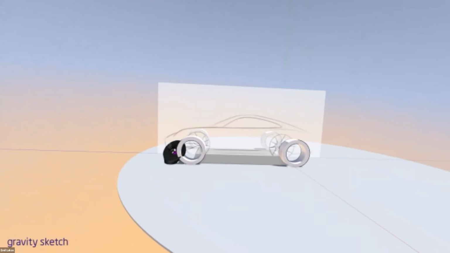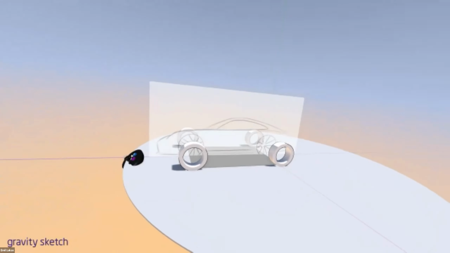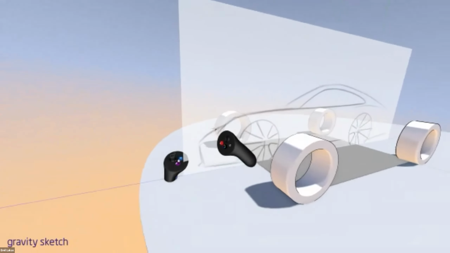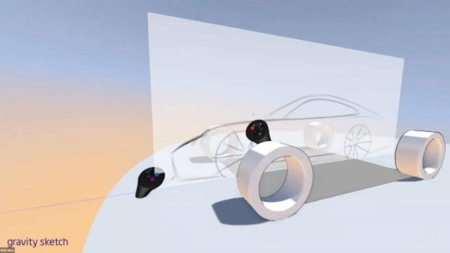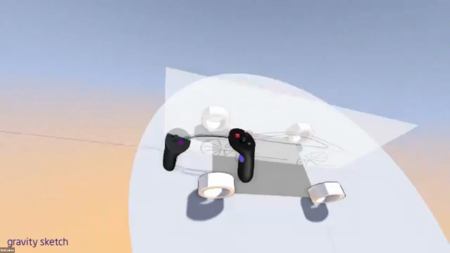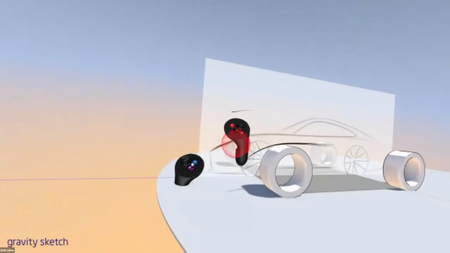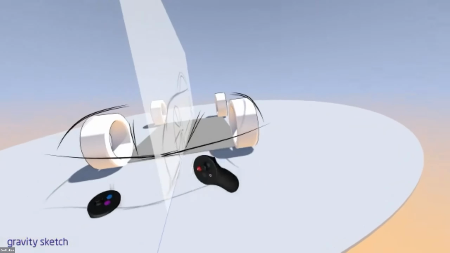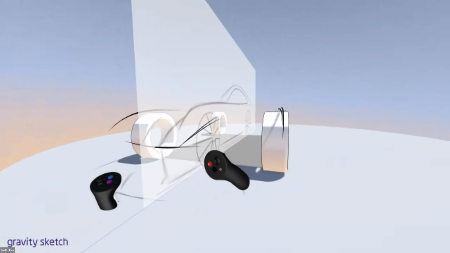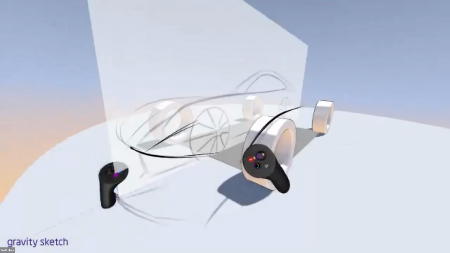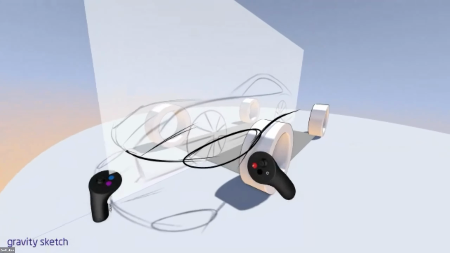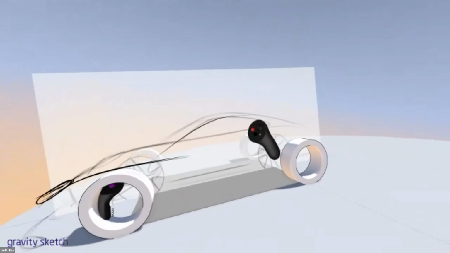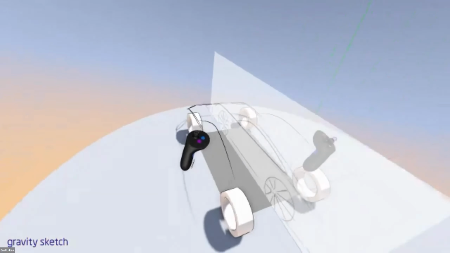Okay, so with that sorted out now, I'll show you a couple of ways that you can approach this loose sketch. If you want to, you could just get in to start sketching like this, where maybe you sketch a loose side view and then you grab it and move it outwards and just start placing some of these sketch lines. I think this is a good exercise, just to maybe not actually make this a 3D sketch, but just to understand where your lines are in 3D space. It's kind of fun to see if you're actually correctly laying these down and then zoom out and see where these lines are being placed in 3D space.